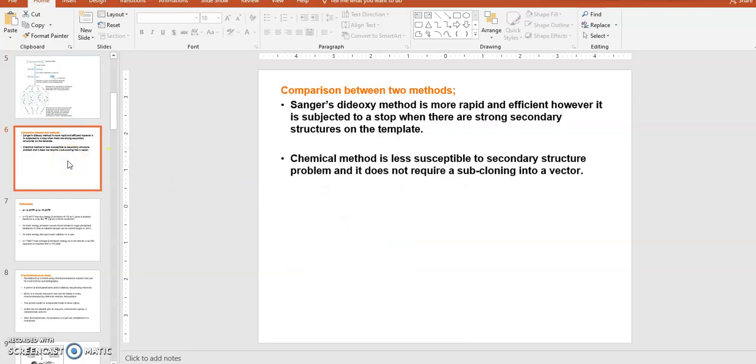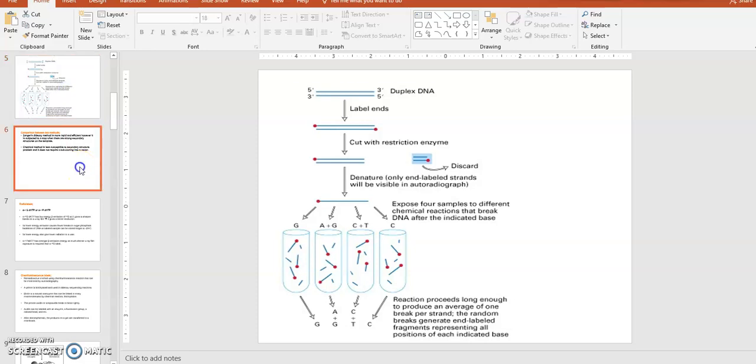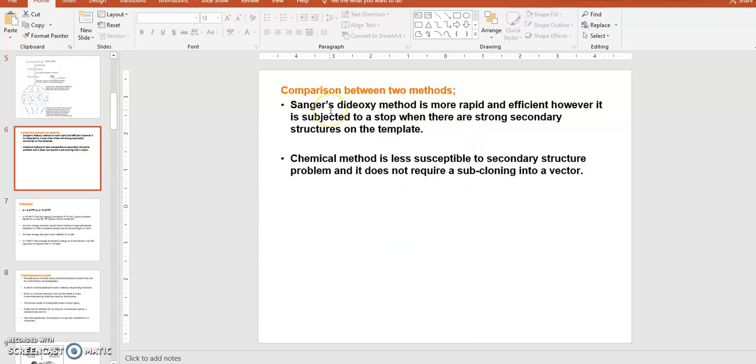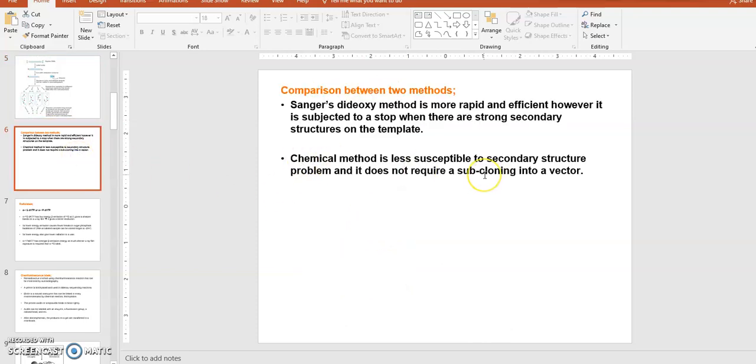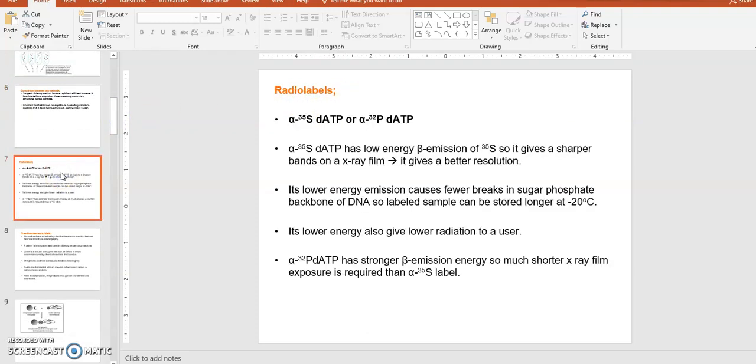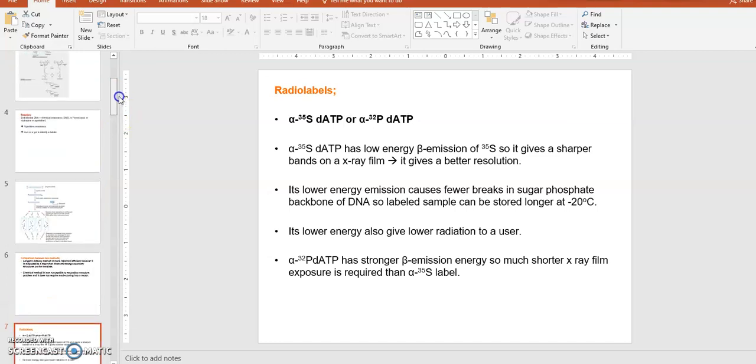So why is this method used at all? Because the Sanger method seems to be more straightforward. It's based on replication, and you'll get more DNA made. But the chemical method is kind of nasty because you have to deal with those strong mutagenic chemicals, and it's not going to replicate. You will have to have a bunch of DNA at the beginning. So that's not easy. But why do you have to use this method? There's a reason for that, because there's a condition where the Sanger dideoxynucleotide method would not work efficiently. We'll talk about where it's not going to work efficiently.